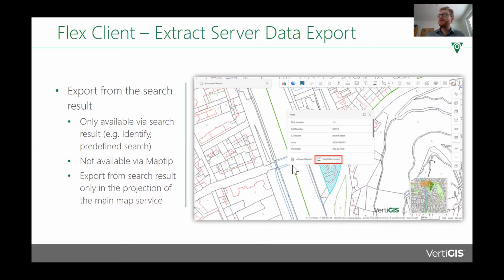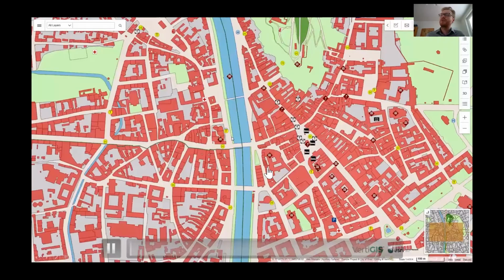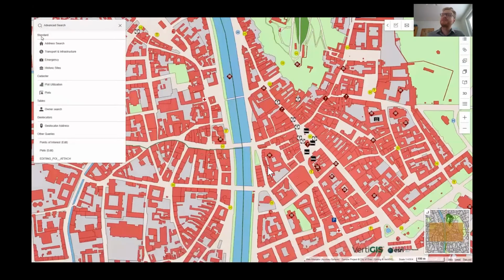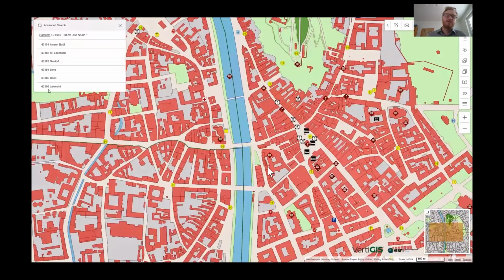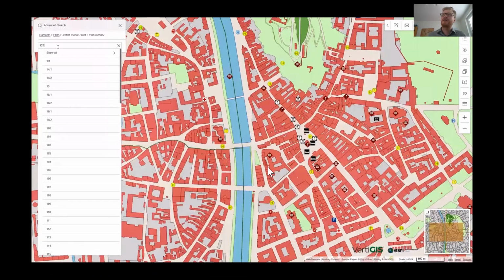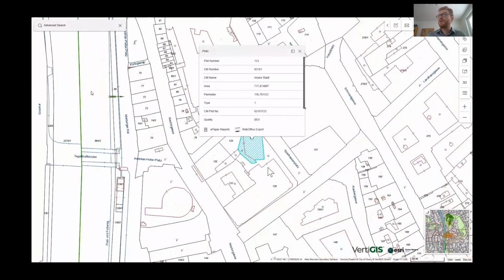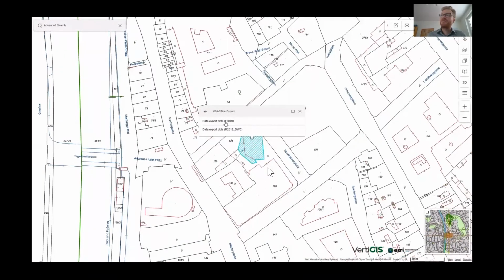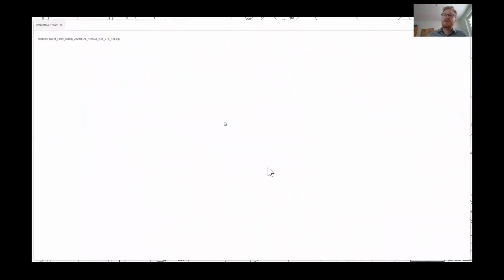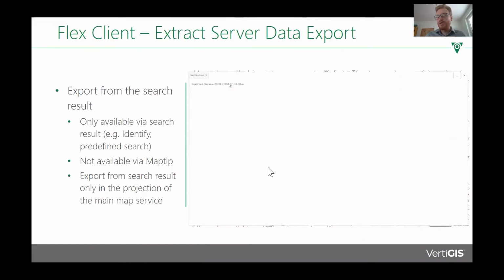For example, in here on the screenshot and now in the video, you can see that when we are querying, for example, for an existing parcel, we have our hierarchical cascading query. We are looking for the district, we are looking for the plot number, we are happy with our result, and then we want to export the boundary of that plot to GIS data or to CAD data to share it with our colleagues that potentially have a desktop GIS or an AutoCAD or whatever CAD viewer to use it.